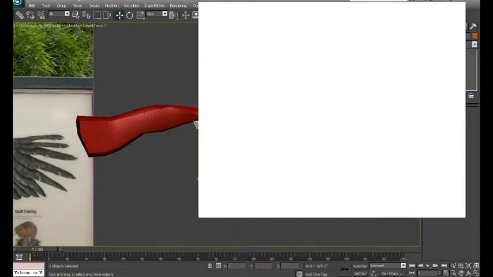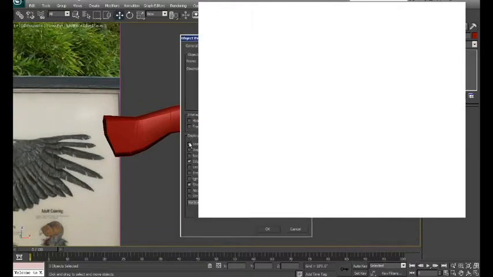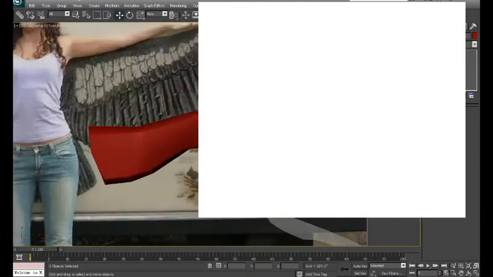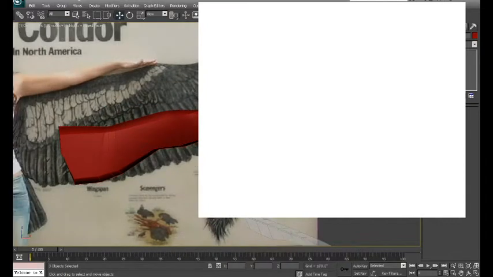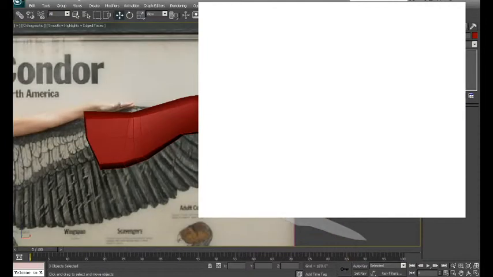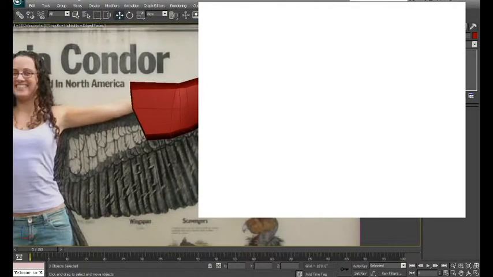Alright, now I'm going to make those the same color. This color. So you can begin to see the makings of a wing there. Then what I'm going to do is just simply pay attention to the shape of my wings as I create them. These are more rounded down here, shorter.